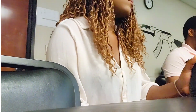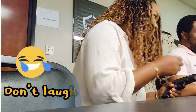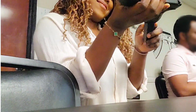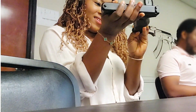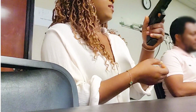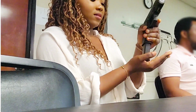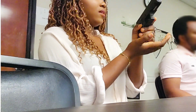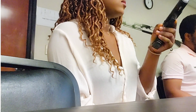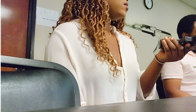All right, guys? And the magazine comes out. So you have your hand underneath the gun and you can catch the magazine, right? Mine fell. No worries, that happens. So the magazine, guys, holds all of the ammunition, right? So all of your bullets are right here. There could be one bullet still inside of the gun. So that is what the magazine is and what that button does. Now, directly above that button, you have this little part right here. This is called the slide stop, or slide release. It has two names because it has two jobs.